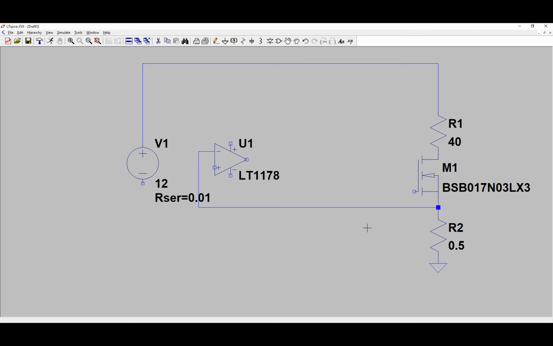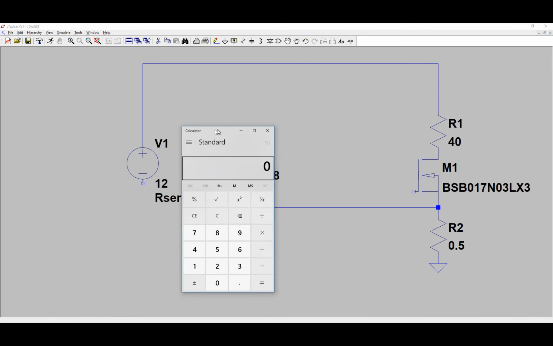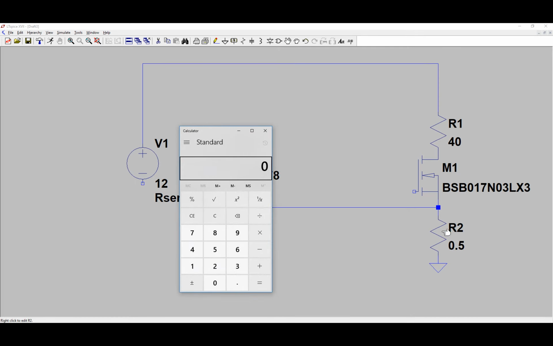What this will do is actually, I want to limit the current to 400 milliamps. So I will take now a calculator.